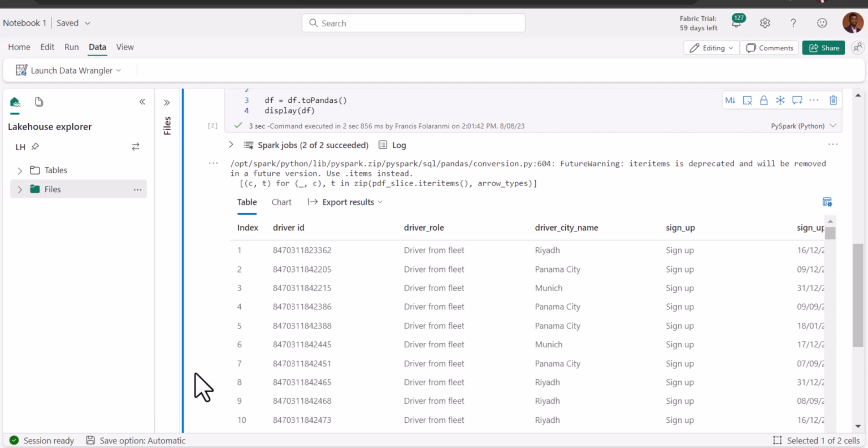Now that our data set is in the pandas framework, you can then come back to launch your Data Wrangler. If you do that now, it's automatically going to pick up your data frame, which is now a pandas data frame. If you have multiple data frames, say df1, df2, every pandas data frame that you have will automatically be detected by Data Wrangler. You can then launch your Data Wrangler.